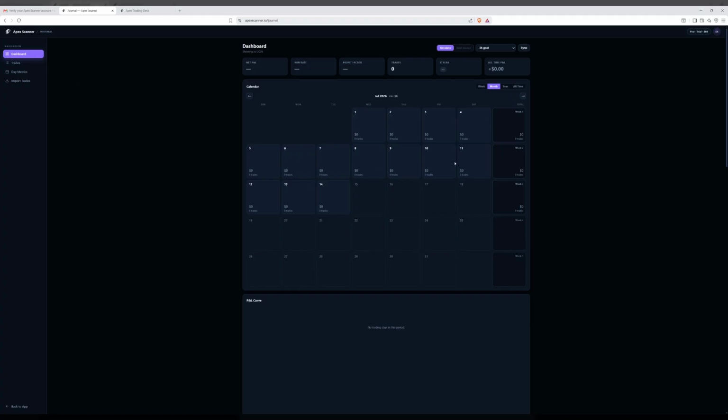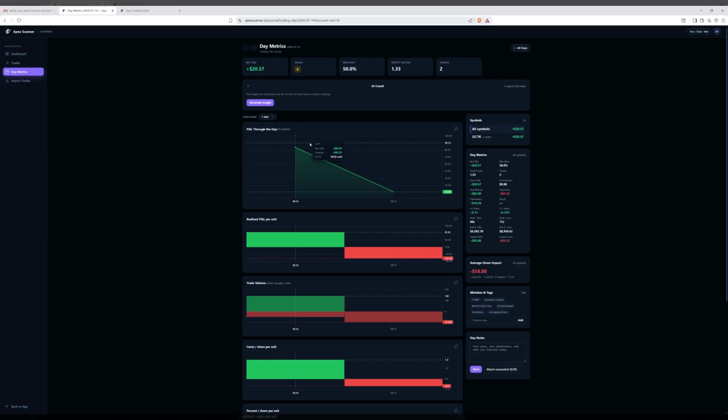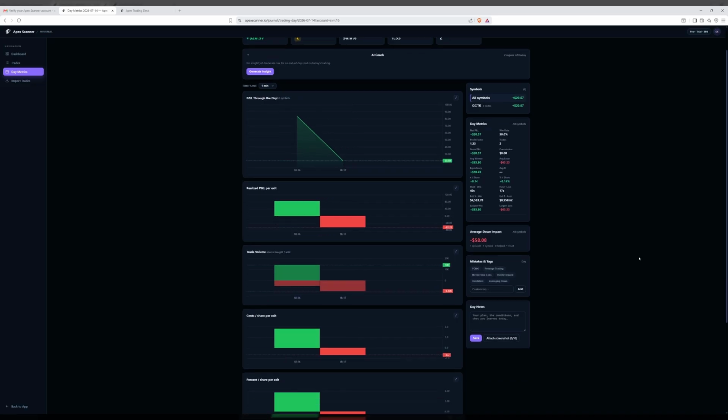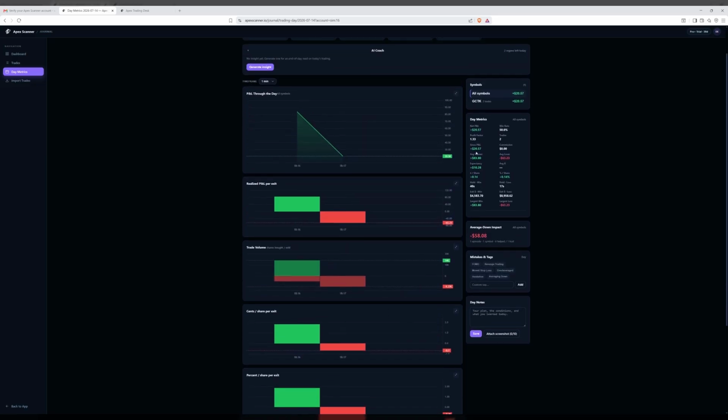Now, since this is a fresh account, you don't really have any trades on the 2K gold account, but then we also had the daily trader 25K account on which we took two trades. So you can click on this and it'll take you to your P&L through the day. The first trade I took was around 6:16 p.m. in the evening, and it shows me what my P&L was, what are the different stocks I've traded, and you can see I took two trades. The first trade I made some money. The second trade I lost some money. So as you take more trades, this kind of looks a lot better.